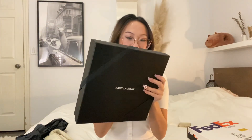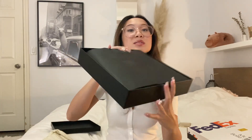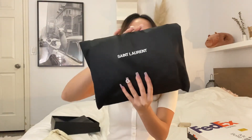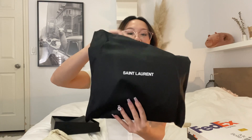It just came in some tissue. This is the box that it comes with. It just says Saint Laurent and the button. Let's open it up. And this was actually my first luxury bag purchase. Look at this beautiful wrapping. I just love this part where they wrap everything so nicely and put a sticker on it. I almost don't want to ruin the wrapping, so I'm just going to slide the bag out from the paper. Here is the dust bag that it comes with. It just says Saint Laurent, and let's open it.